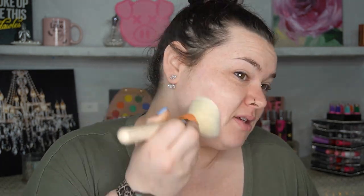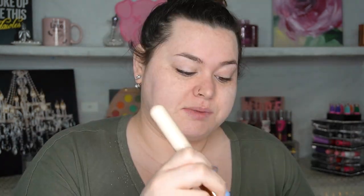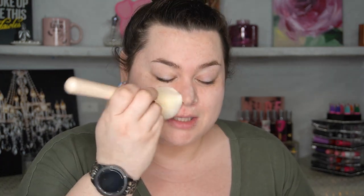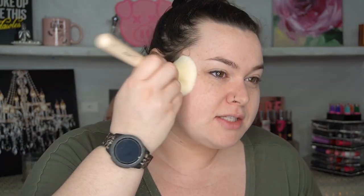We're gonna take our translucent powder and lightly dab the face everywhere. I'm using the Maybelline Fit Me, just like she said in the video. I want to mention this is totally something that Jackie Aina does in like every single one of her videos, except she does primer and then sets it with a bunch of setting powder and then does her foundation. It's kind of similar to her routine — I love Jackie Aina, I've been watching her for years. It's like a really similar thing to her routines, just more dramaticized.